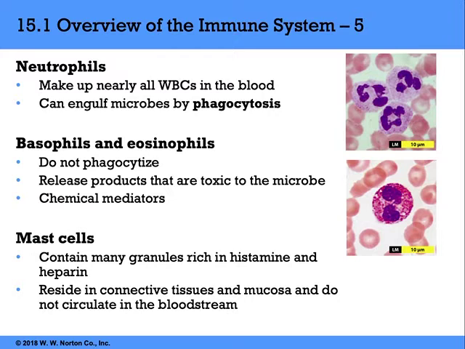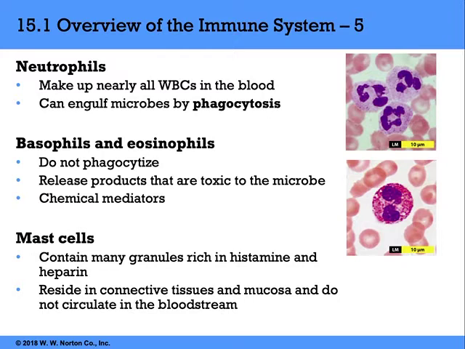Okay. The white blood cells can be grouped as granulocytes and agranulocytes. The granulocytes, which are the neutrophils, basophils, and eosinophils, have visibly staining granules in their cytoplasm, whereas the agranulocytes do not. That doesn't mean they don't have granules, it just means that the granules don't stain. And the significance of the granules is that they're chemical weapons used to destroy pathogens in a variety of different ways. Okay? Basophils and eosinophils have different roles.